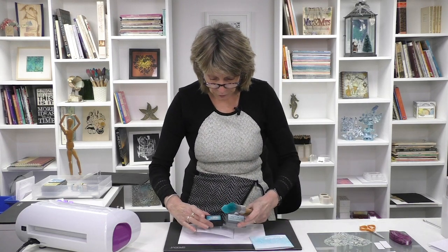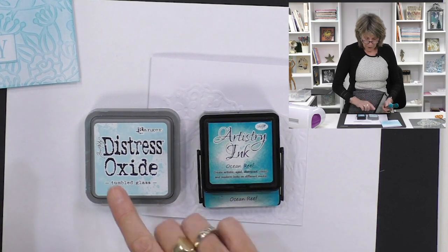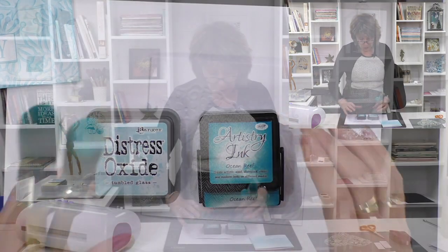This is really easy. Enter our Clarity brushes. These are great. And I've got two different ink pads going on here. I've got Ocean Reef, which is an artistry ink, a dye-based ink, and then I've got the chalky ones, the Distress Oxides. I'm going to use some and some. So to start with, let's just see.